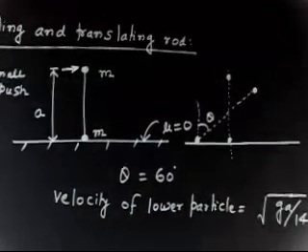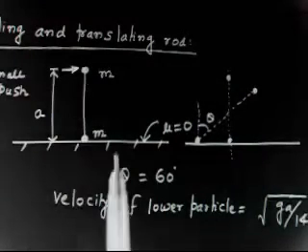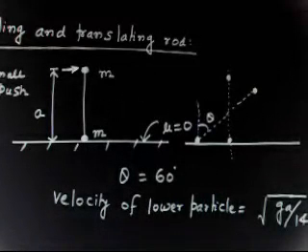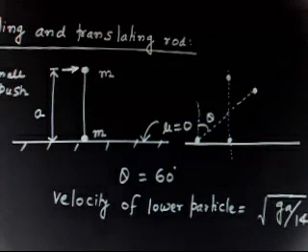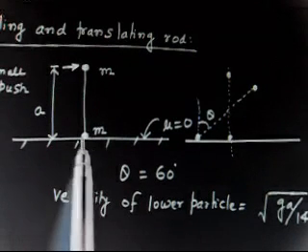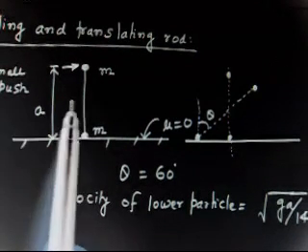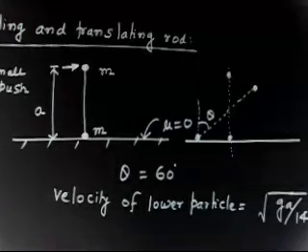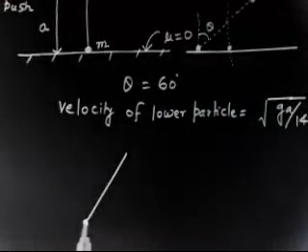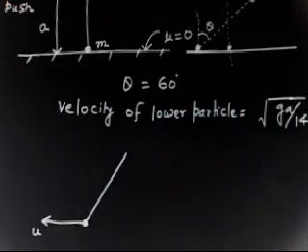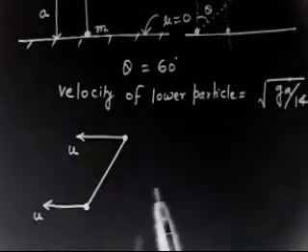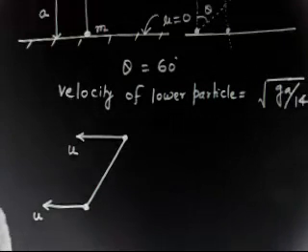Now let us try to see what is happening in this case. Once you give a small push, this will start to fall this side, but this will slip this side. So this system can be composed of two kinds of motion, translation plus rotation. I can assume the center of mass is going this side with a speed u. This means this mass is also going this side with a speed u, because the center of mass is translating in this direction with a speed u. So both are going with a speed u in this direction.